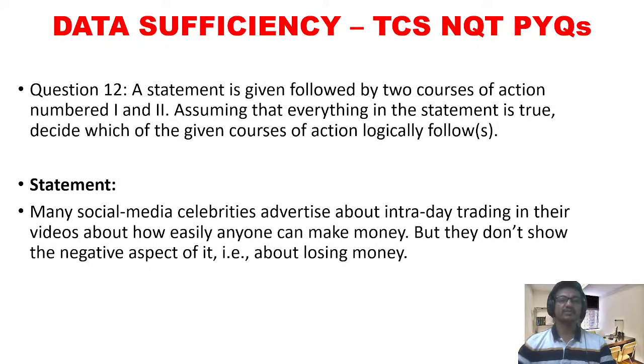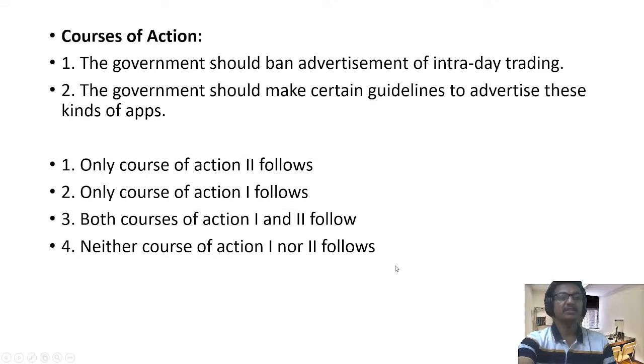This is another kind of question. The statement is given: many social media celebrities advertise about intraday trading in their videos about how easily anyone can make money, but they don't show the negative aspect of it, that is about losing money. And these are the courses of action. 1: The government should ban advertisement of intraday trading. 2: The government should make certain guidelines to advertise these kinds of apps.